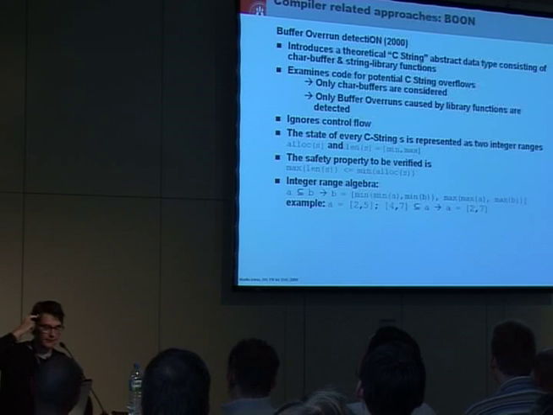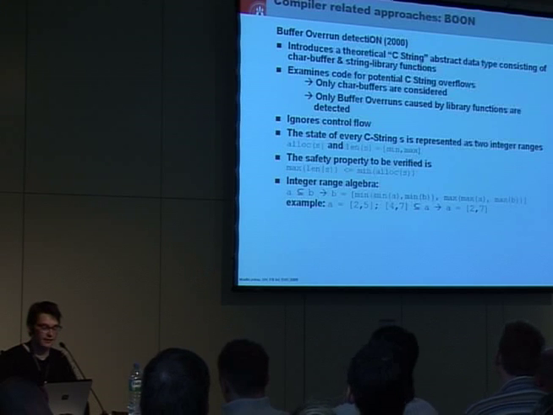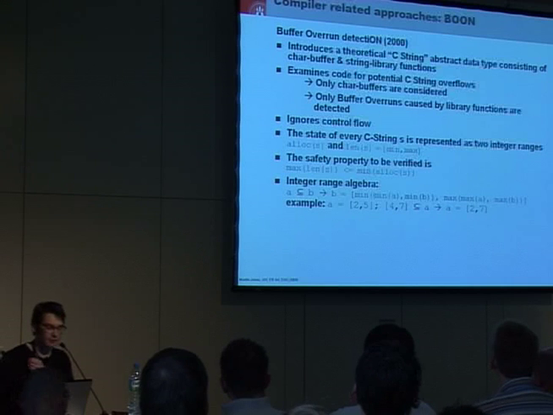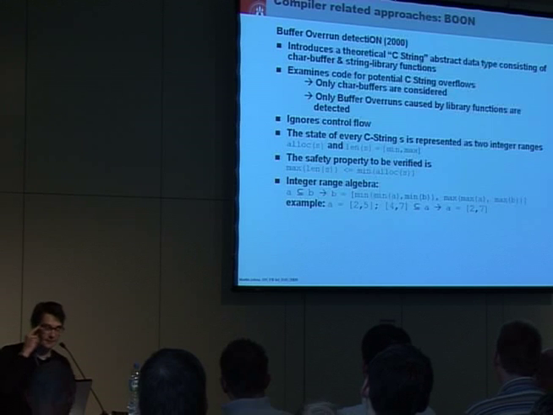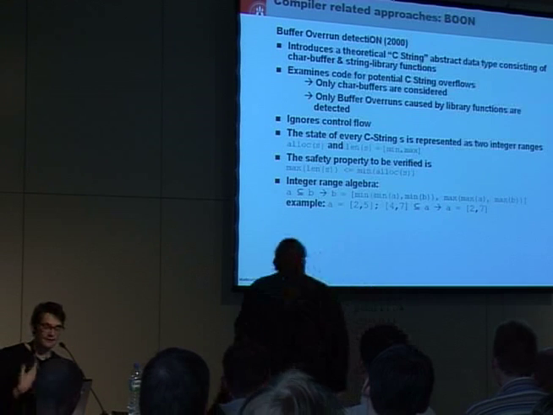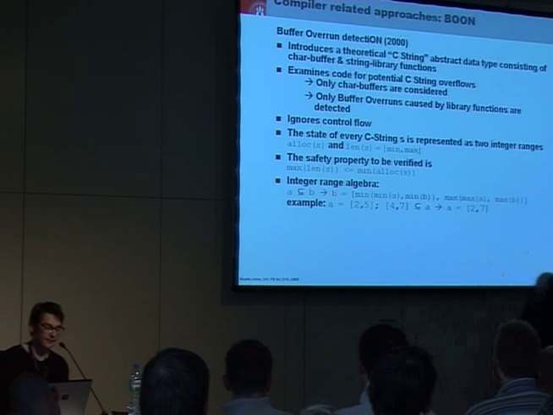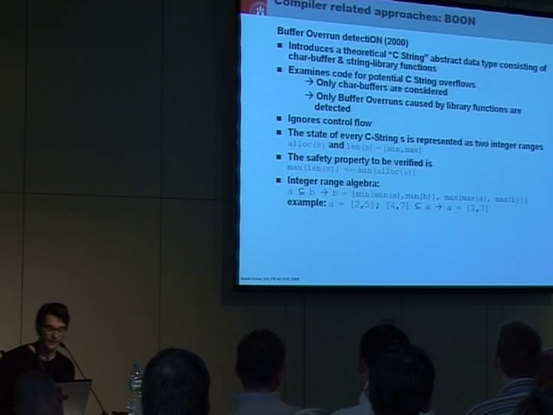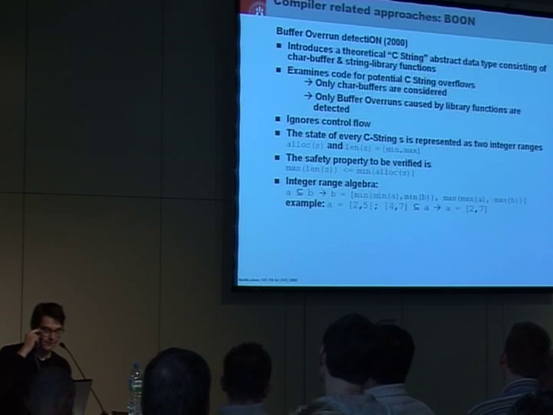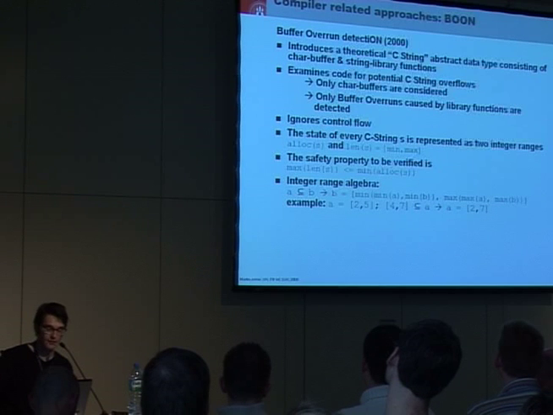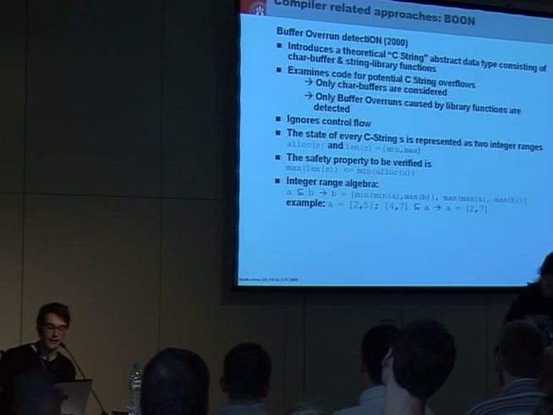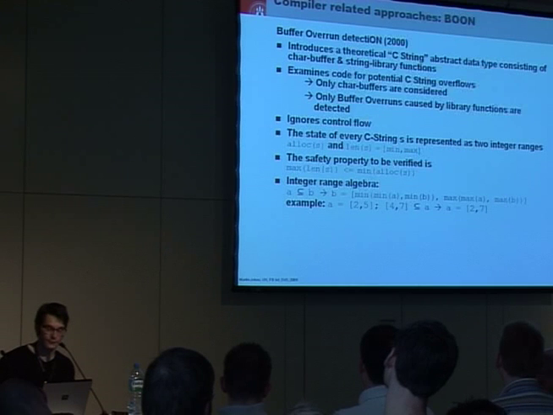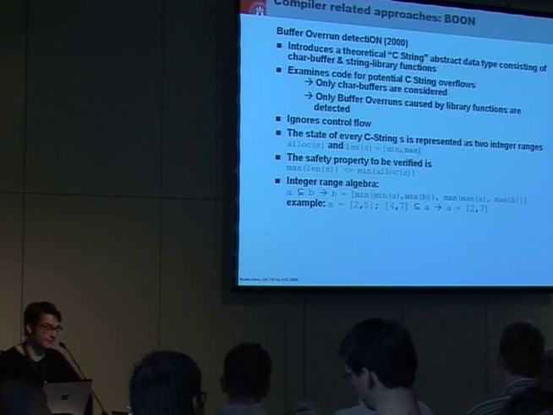The analysis itself is done via integer range algebra. So we have one operation that we're going to look at. This is the operation contains. Actually, contains works on the second argument. If you have two integer ranges A and B, and B is supposed to contain A, the analysis looks at B and tries to widen the boundaries of B if A exceeds those boundaries. For example, we have an integer range A from 2 to 5, and we have a constraint that says A should contain at least the range from 4 to 7. After this operation, A will equal the integer range from 2 to 7.